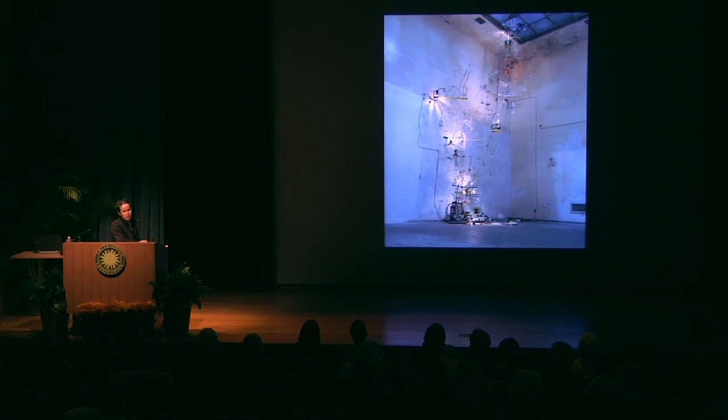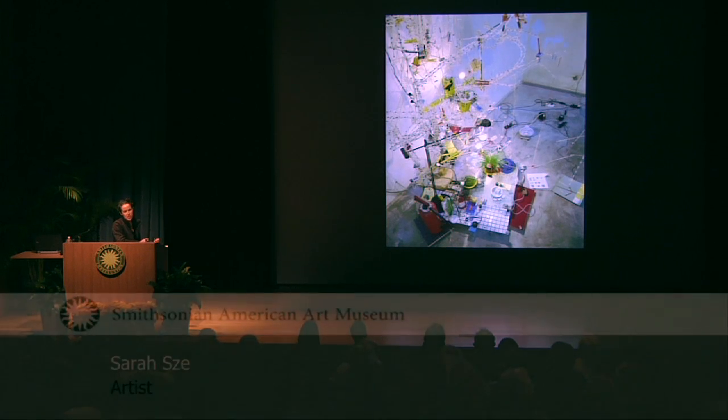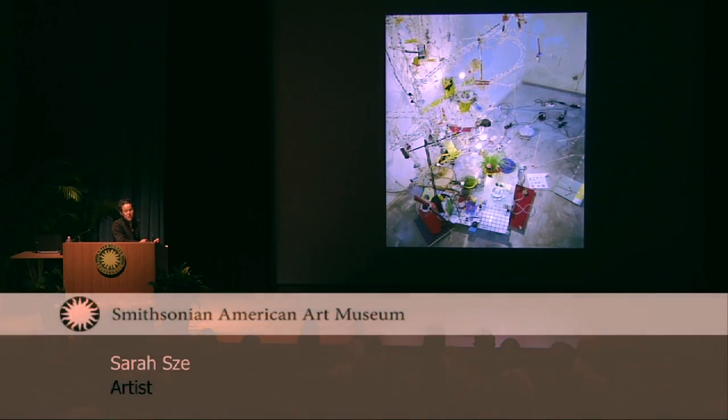And the piece is called Second Means of Egress, and I wanted to have them really think about making a piece that felt like it's trying to escape out, or actually coming down through an escape route. And also to think about building a piece that felt like it was built beyond its own capacity to support itself, that it actually had this kind of ambition that was beyond its own structural support.